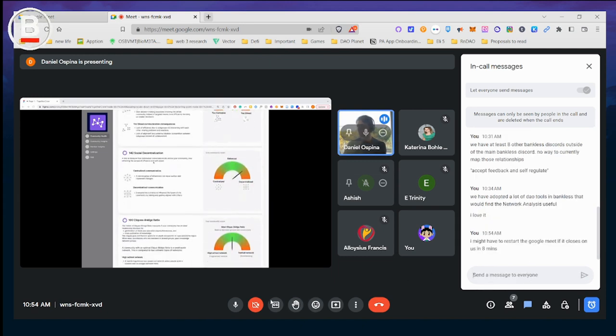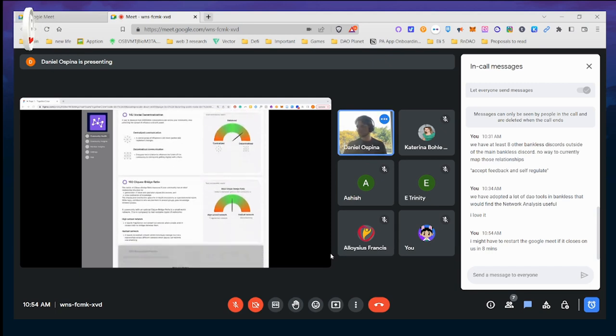Then in terms of how centralized or decentralized, we tend to be very decentralized. Everyone is participating, everyone is communicating with everyone, as opposed to having a single point of contact. Hopefully this is big enough and you can see it in the graph. So it's more a distributed network rather than a star-shaped network.